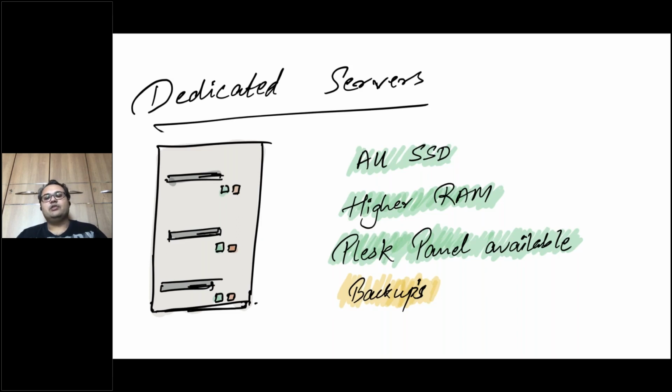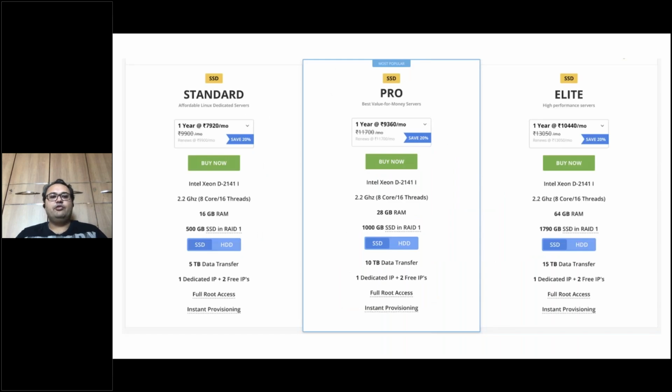And what we are working on, one of the requested items that has come up time and again, is backups, seamless backups integrated in the dedicated boxes. That's something that we are working on, and that should be available soon. I will just take you through the configurations of these dedicated boxes. We've moved from where the VPS stops, that's where dedicated kicks in, starting from 16 GB, 28 GB, 64 GB boxes, and literally up to 1800 or 1790 GB of SSD on RAID 1. That's something that we are giving out of the box. We have upgraded the CPUs to the Intel Xeon 2141 series as well. So hopefully this helps you with your requirements.